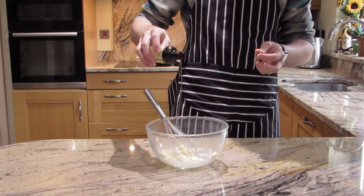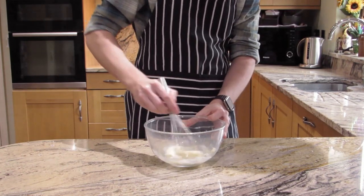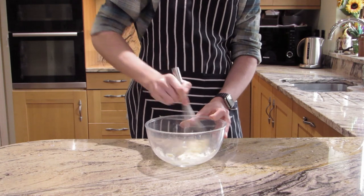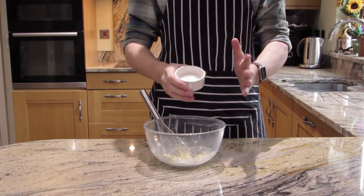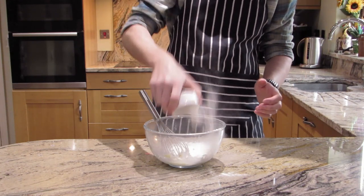About 2 teaspoons if you count it with 2 grams. About 7 grams of salt, a bit more if you do savoury. Again, good mix. This is the important part, 5 grams of baking powder. This is where the fluffiness comes from because it makes the whole thing lift.